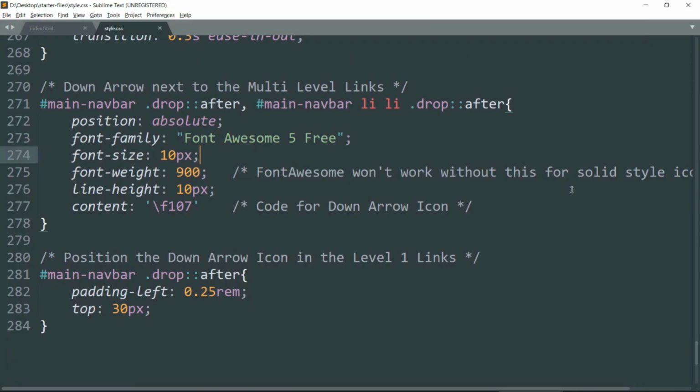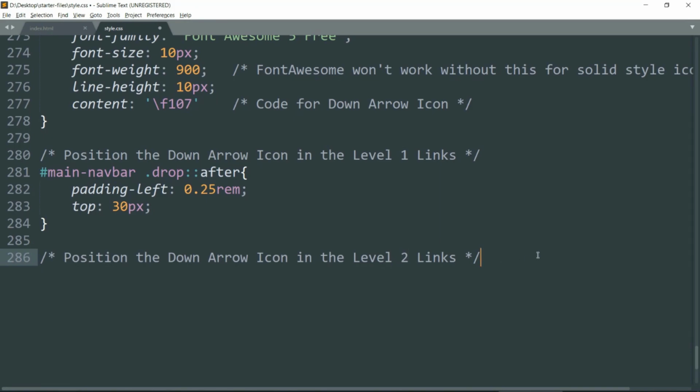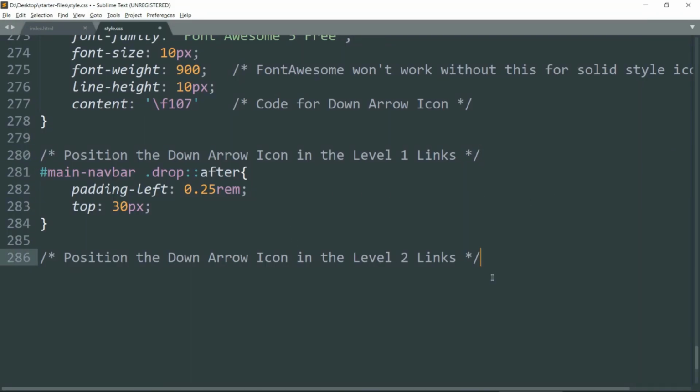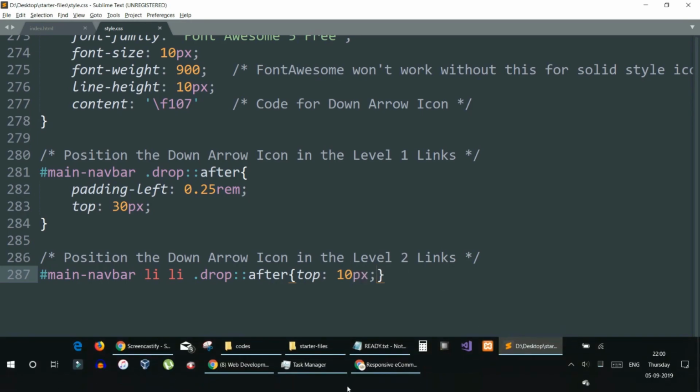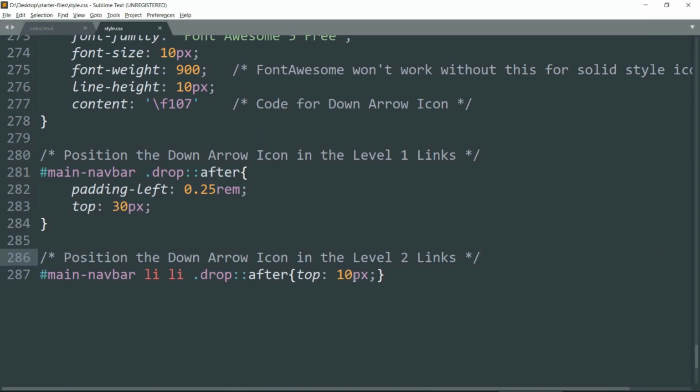Now let's position the down arrow icon in the level 2 links, because you can see in the level 2 links the symbol is at the bottom. So let's reference that. Top, let's make it 16.